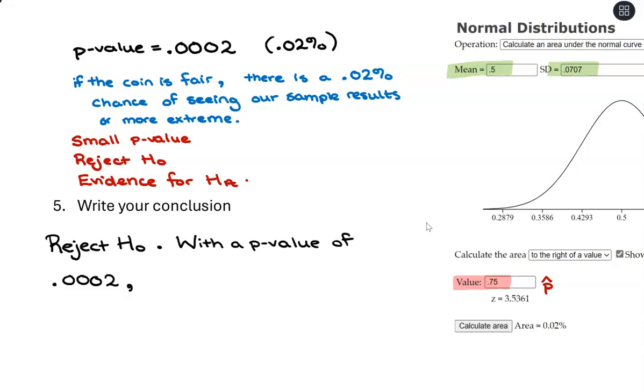And then I want to make a sentence about what's happening with the alternative hypothesis. So it's either we have evidence for the alternative or we do not have evidence for the alternative. So what I would say is there is evidence. And I don't want to just say there's evidence for the alternative hypothesis, because anyone reading that sentence would then go, what's the alternative hypothesis? So what we want to do is take that alternative and put it back into context.